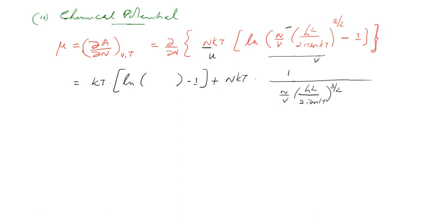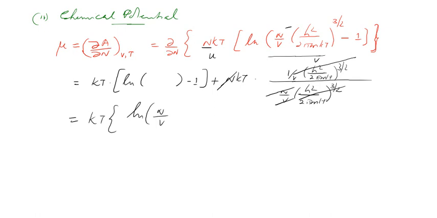Then when we take its derivative, 1 by n will come, right? 1 by n into all of the things, h square by 2 pi m kT all raised to 3/2. So automatically terms will be getting cancelled. It goes up to here. This n and the n here cancel each other. So what you are left with is this one kT. Then if you just bring back the quantities, log of n by v, we have to write all the quantities in the bracket, h square divided by what, 2 pi m kT, raised to 3/2, -1, that much is there. Then what is plus? kT will also come, plus kT. Here only this kT remains, right.